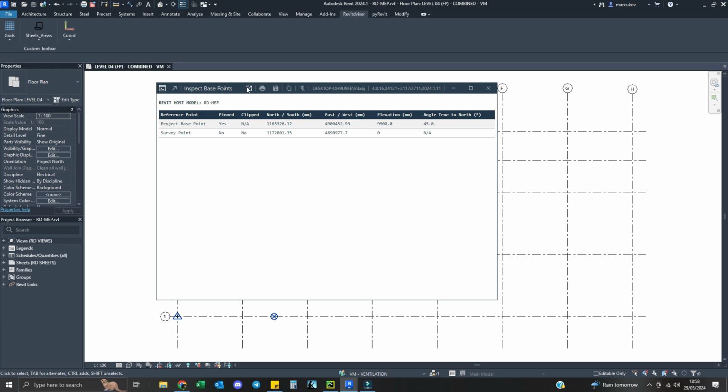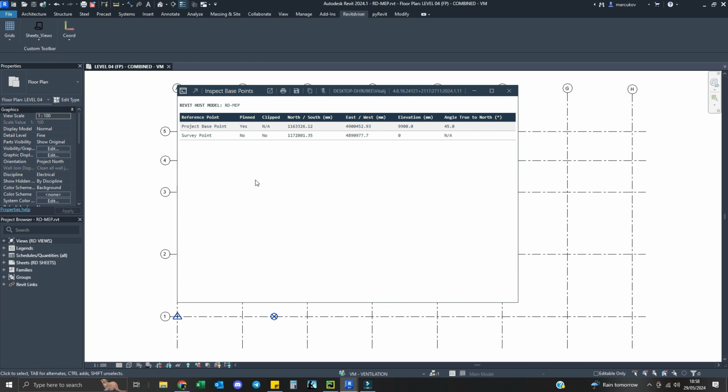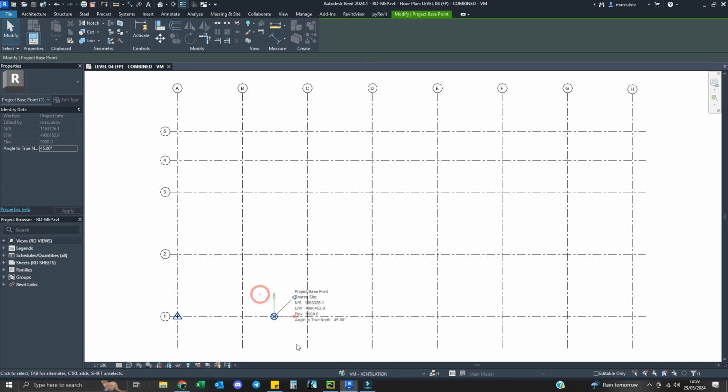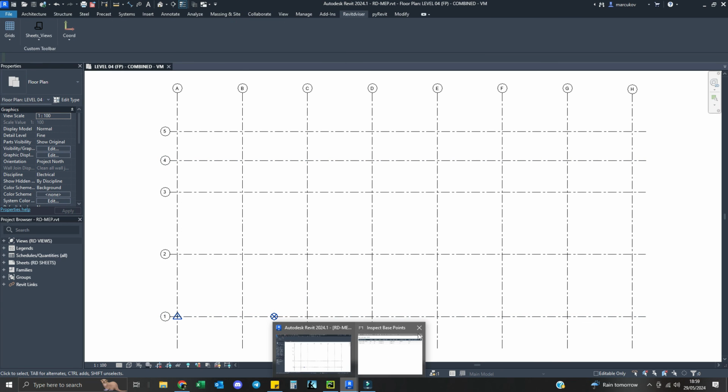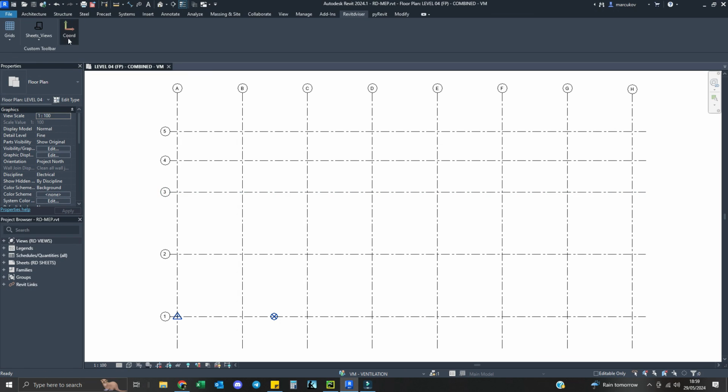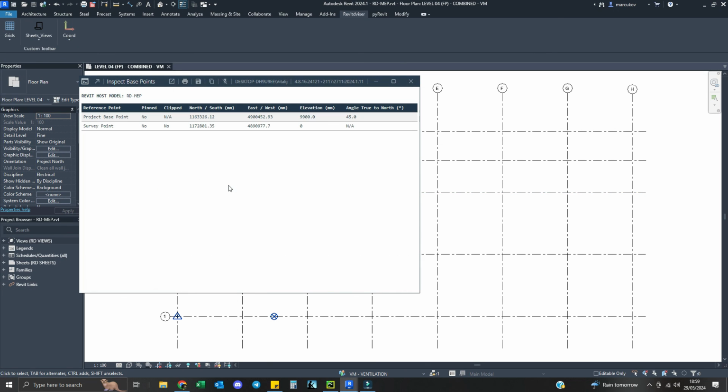So first of all, I'm going to check the pinned status. I can see that the project base point is pinned. Yes means pinned. So let me unpin it. And let me rerun the script. So I can see that the project base point is not pinned now.